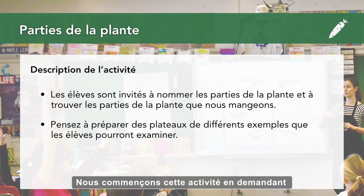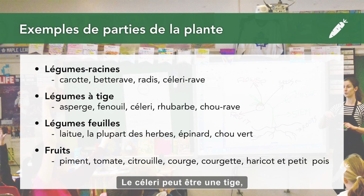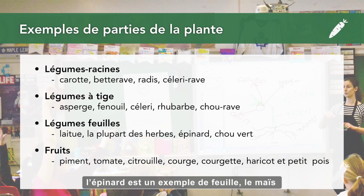We begin this activity by asking students to remind us of the different parts of the plant and then try to identify a fruit or vegetable to represent each different part of the plant. Celery can be a stem, spinach is an example of a leaf, corn is a seed, and carrot is a root, etc.